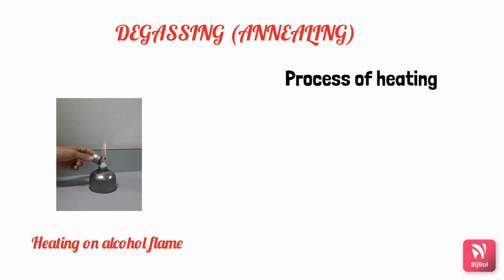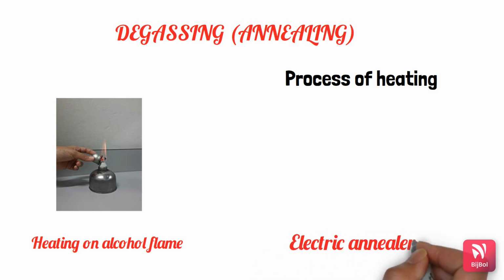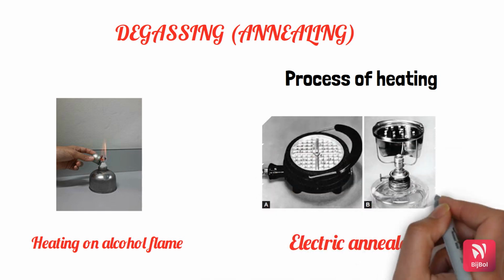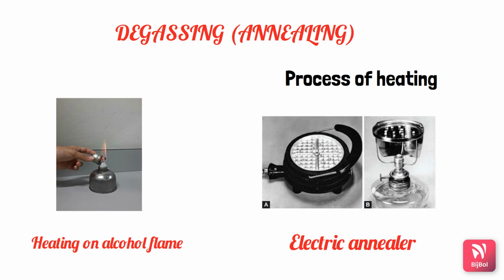Heating in an electrical annealer is also another option. It is the most controlled and standardized method of decontaminating the direct gold materials. The desired amount of gold is placed in the compartment of the annealer and the lid is closed. Then it is heated to about 850 degrees Fahrenheit for 10 minutes and then allowed to cool before it is placed in the cavity. What are the hazards of this degassing?